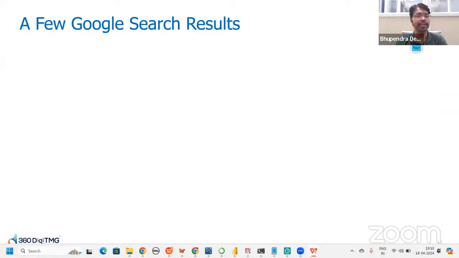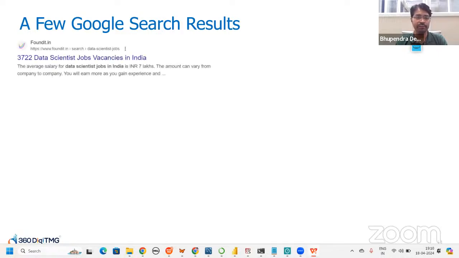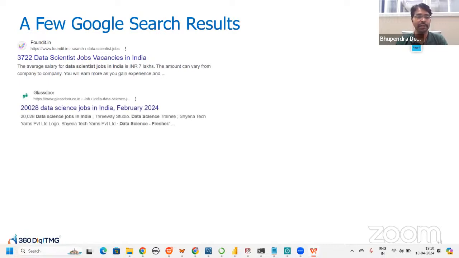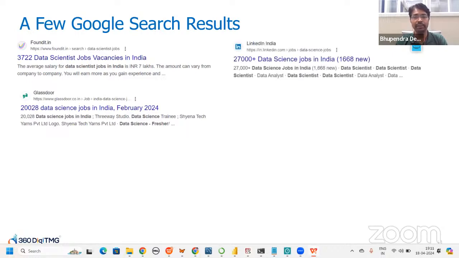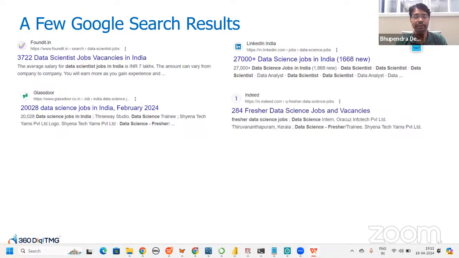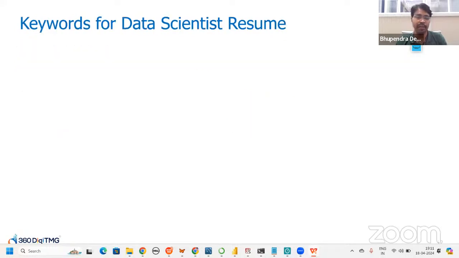When we search for data science jobs online, we get a few results. For example, 3722 data scientist job vacancies in India, the number of data science jobs in India, and fresher jobs in India. You get all these results, right?